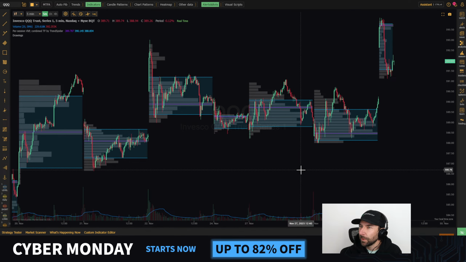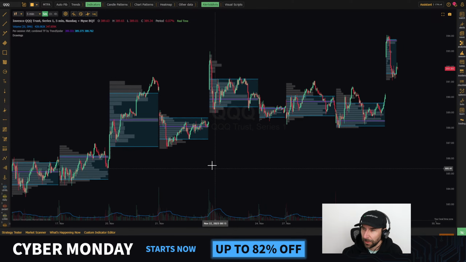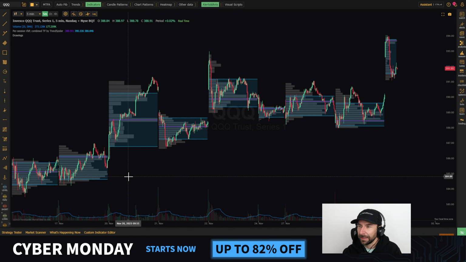So it can be a pretty powerful little tool to just kind of gauge where price might find some support or resistance in future sessions. You can kind of gauge the strength of a move too using the upper and lower boundaries. These are the value area highs and lows. So where at least 70% of the volume has taken place within the boundaries of these blue lines. So if price is able to push above the upper or lower boundaries, that can sometimes tell you things about what to expect. You might have slightly overdone moves if price is able to push above, slightly overdone moves if price is able to push below.